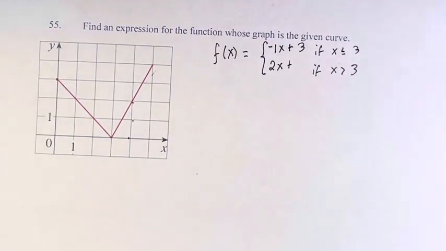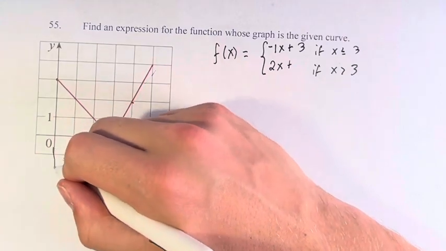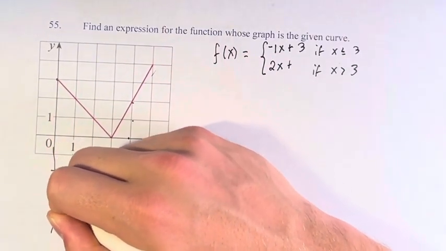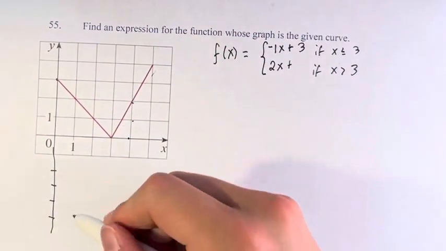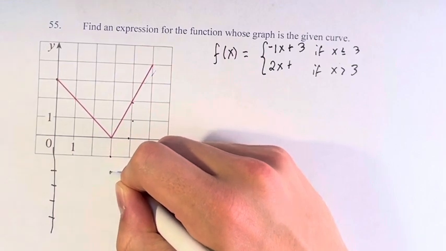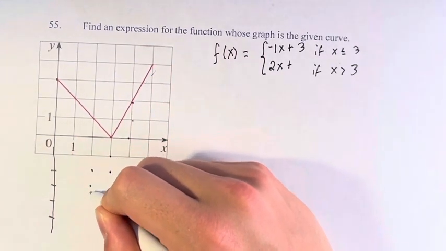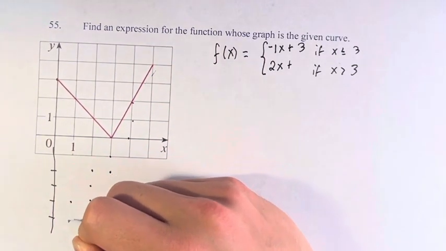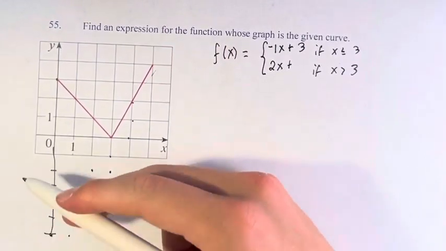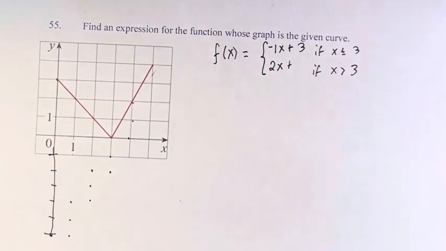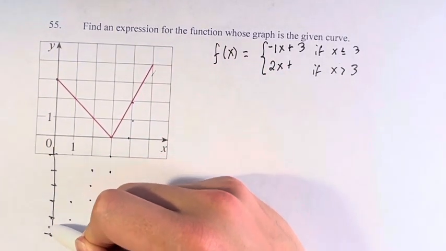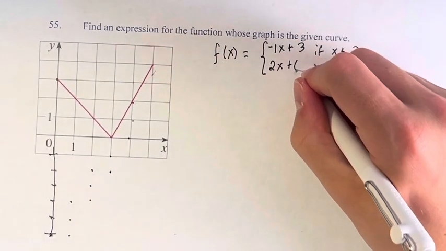Plus the y-intercept. What is the y-intercept? Well, if we just draw this down here for a second, this is negative 1, negative 2, negative 3, negative 4, negative 5. We want to go down 2 and over 1, so it goes down 2 over 1, down 2 over 1, down 2 over 1. So whatever this point is, this is the y-intercept. 0, negative 1, negative 2, negative 3, negative 4, negative 5, negative 6, so 2x plus negative 6.